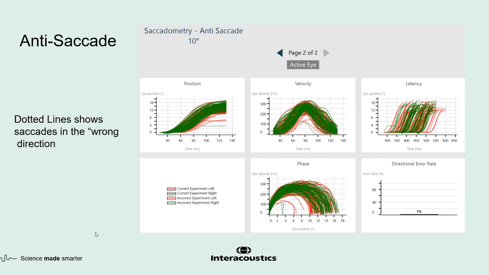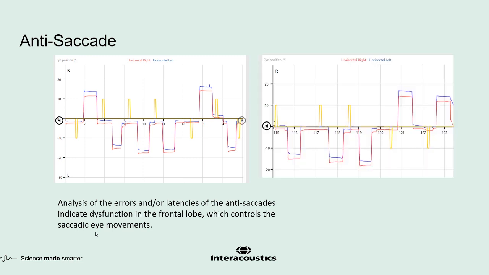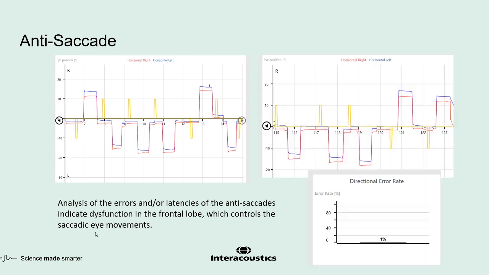Analysis of the errors and/or latencies of the antisaccades can reveal dysfunction in the frontal lobe, and can specifically reveal dysfunction largely in the dorsolateral prefrontal cortex. Now, when a patient's been concussed, there's literature that implies that since the DLPFC is one of the most highly integrated areas of the frontal lobe and indeed of the entire brain, and since concussions involve rotational shearing forces that lead to axonal injuries, and since axons run into the dorsolateral prefrontal cortex for most of the brain, it's almost inevitable that a patient that has persistent post-concussion syndrome has got a dorsolateral prefrontal cortex problem.